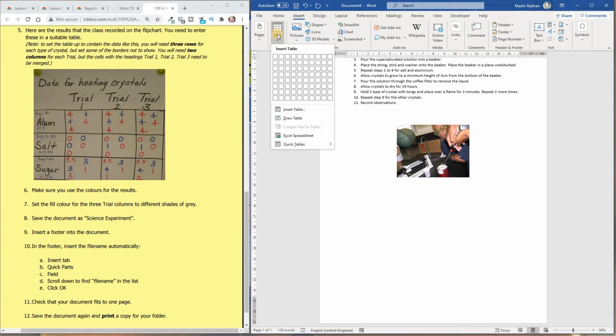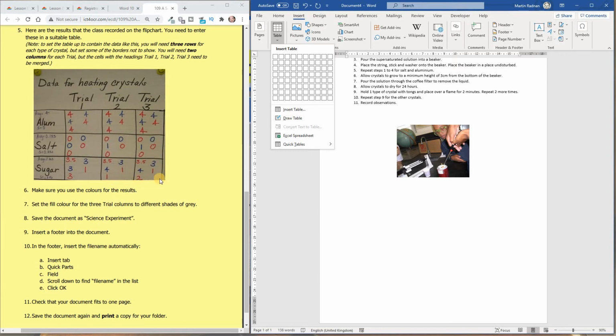Now my reckoning is that we'll need 1 row for the titles, 3 rows for the aluminium, 3 rows for the salt, and 3 rows for the sugar. That makes 10 rows. As far as columns are concerned, we need 1 for the metal, 2 for trial 1, 2 for trial 2, and 2 for trial 3.